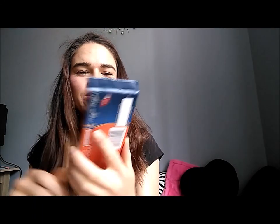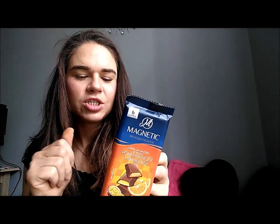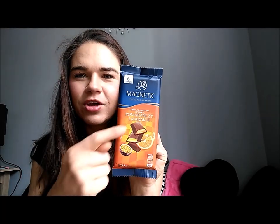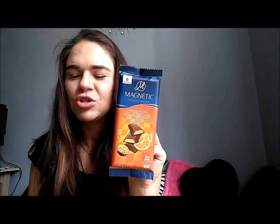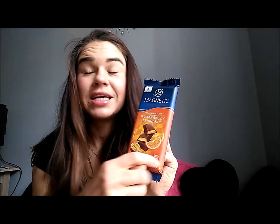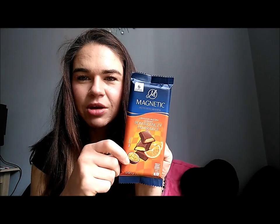Magnetic chocolate is quite special. Magnetic chocolates are produced by the Polish company Milano, and they had a special idea to fill the pieces of chocolate with different tastes. They once produced a chocolate where a row of three pieces each had a different filling. I think they did the same thing this time.